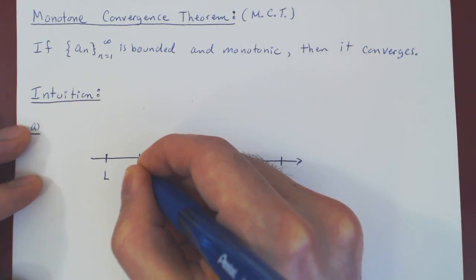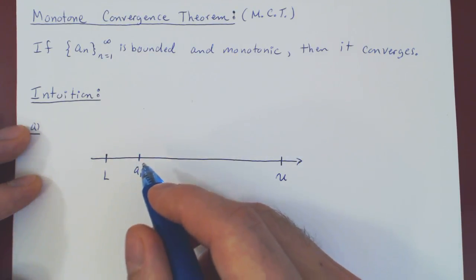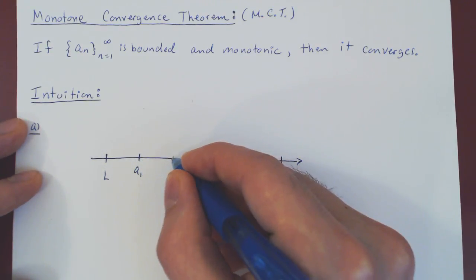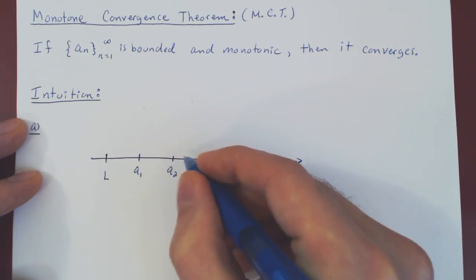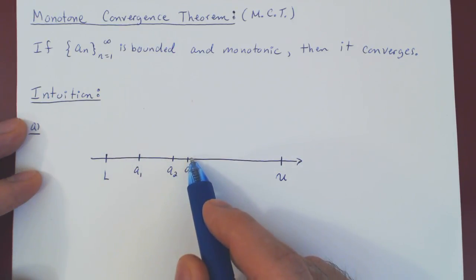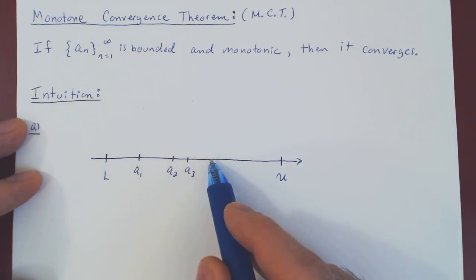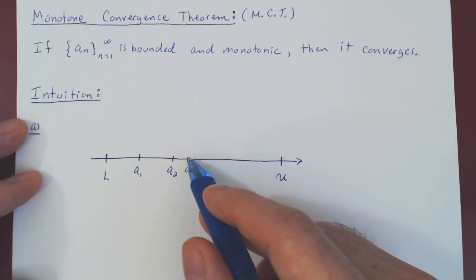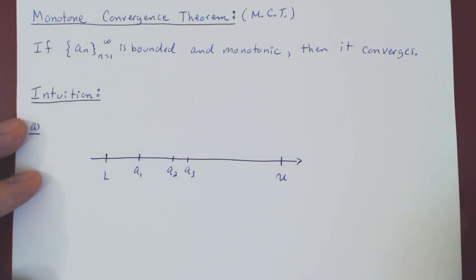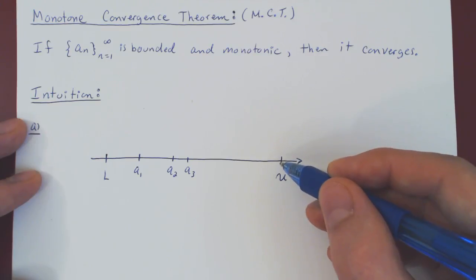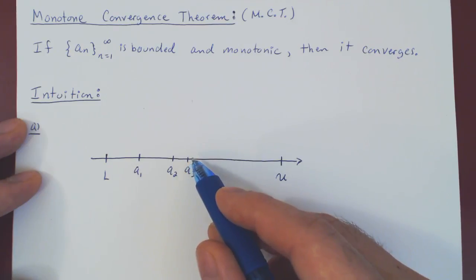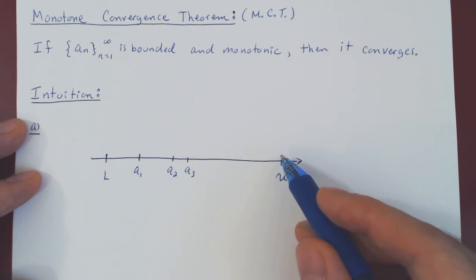So you can imagine this is a1, but we assume the terms are getting larger. So a2 will be larger than a1, a3 larger than a2, and so forth. As we move further and further down our sequence, the terms are getting bigger and bigger. The question is: can the terms grow out of bound? Well, the answer is no — the terms can't go up to infinity. That's by assumption — the sequence is bounded, both below and above. So even though the sequence is increasing, it can never go beyond u.